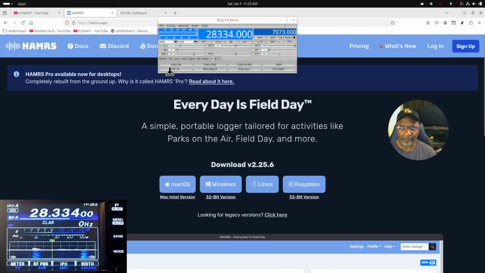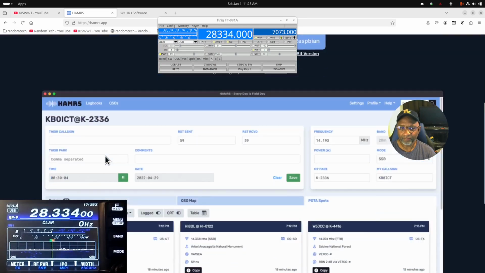It will also copy the power that is being used at the time. The rig control was, I believe, introduced in version 2.25 or something like that. They're up to 2.25.6. Just go to hamrs.app and you can download the latest version.